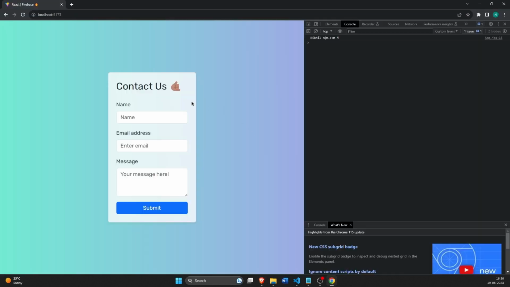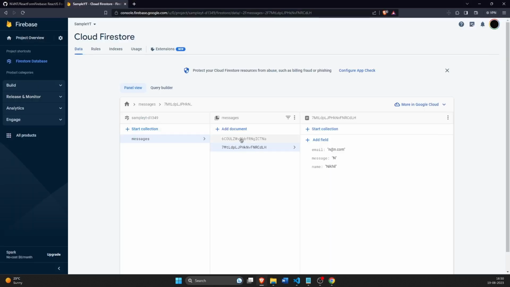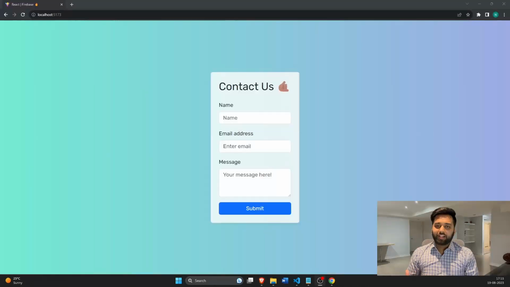Let's add it one more time. So second at gmail.com and second. I'll submit this. It's done. And as soon as we hit submit over there, we're able to see one more document. So that's it. We are able to set all the fields, and as we can see, we have received name, message, and email. So that was our implementation.